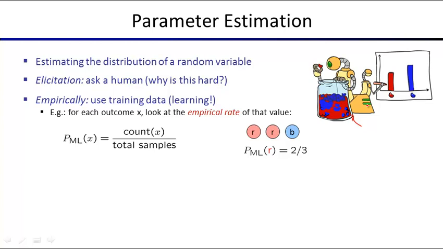There's another way to get this result. This result is very intuitive. You could say, well, just look at the counts, that's it. But there could be other probability distributions where looking at the counts might not be the right thing to do. And so we're going to look at what we're really doing here in a more general way, which is something called maximum likelihood. That's what the ML stands for.